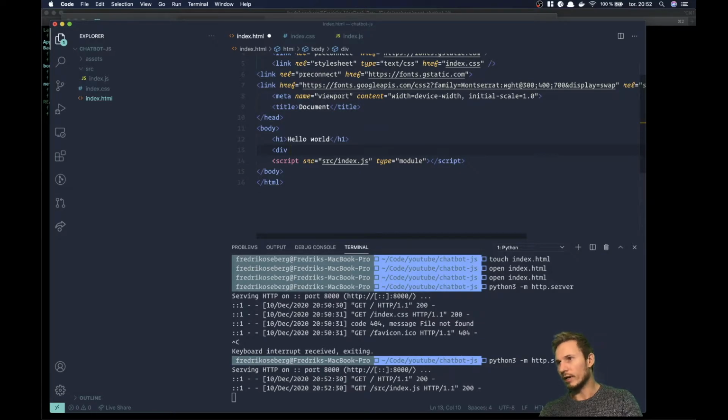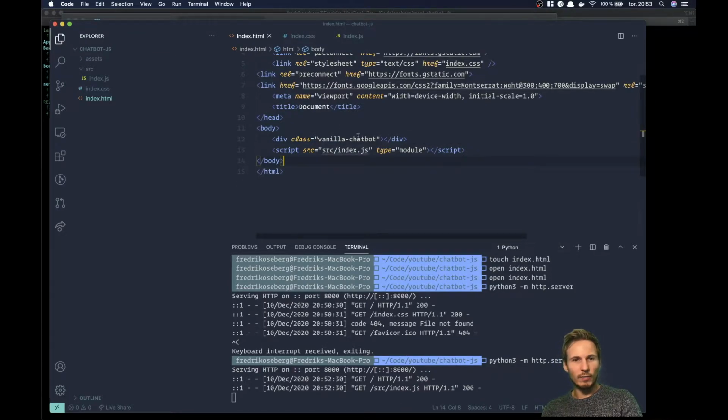So we'll define an element that JavaScript will hook onto. So we'll say div class equals, and let's call it react-chatbot. Not react-chatbot, vanilla chatbot. That's better.